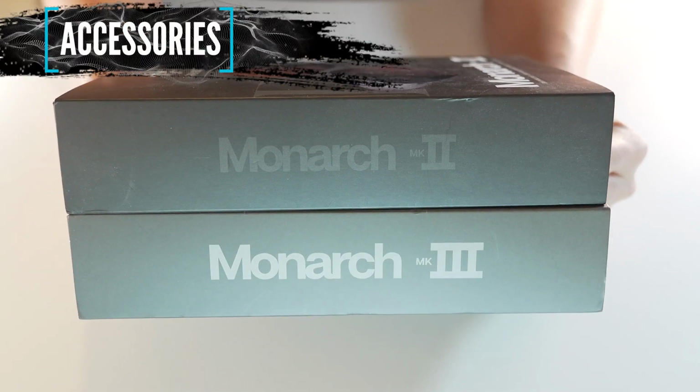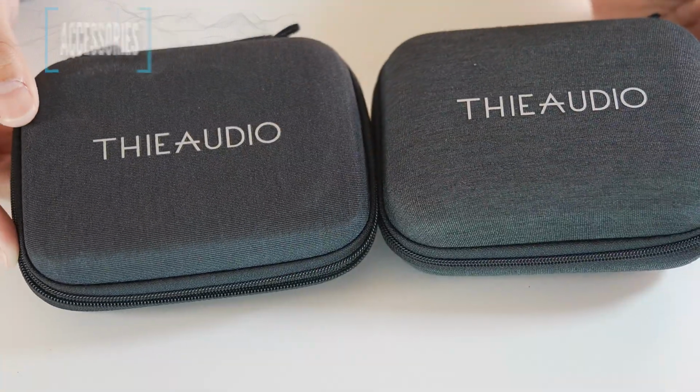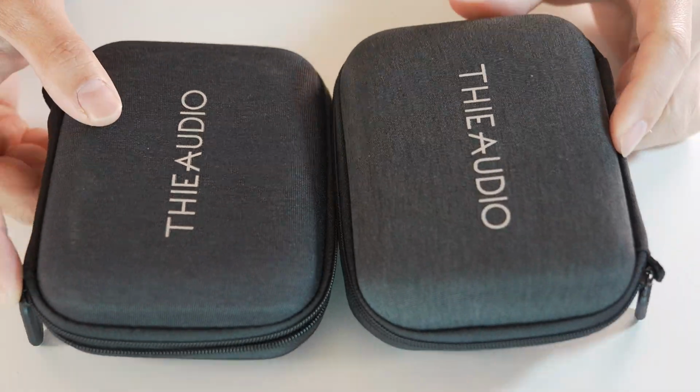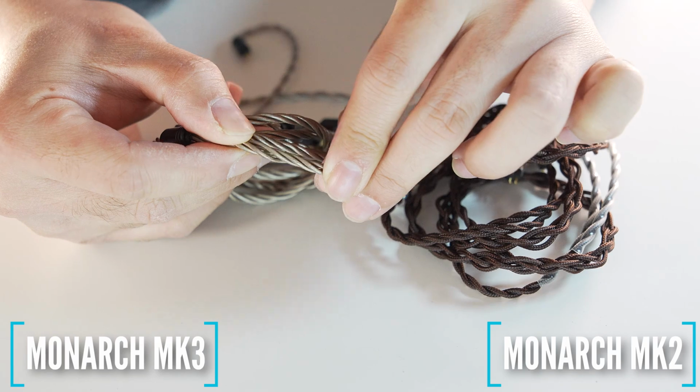In terms of the unboxing experience and accessories, it is pretty much identical. Same package presentation, same identical case, interchangeable ear tips and cleaning cloth. The one change would be in the cable designs.